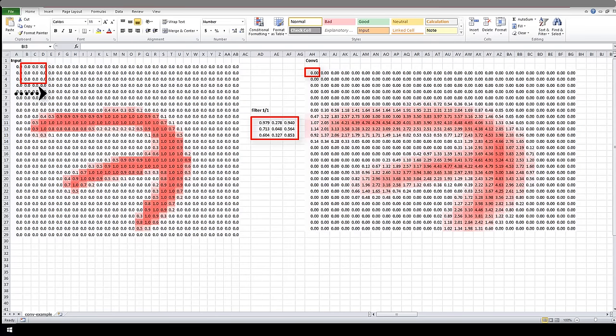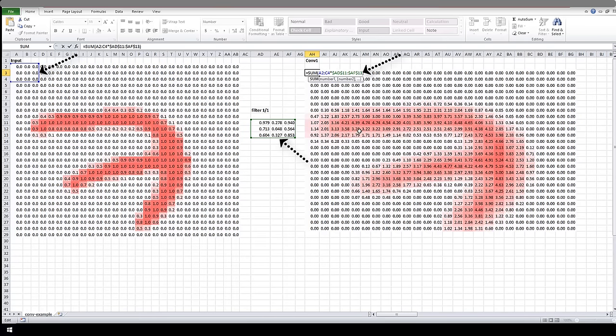Now we slide to the next 3x3 block, take the dot product, and then store the value here. If we look at the formula for each of these cells, we can see that it is just indeed the dot product of the filter with each 3x3 section of pixels from the input. So here we have this first value is the dot product of this input with this filter. And then if I click on another random value over here, we can see that this value is the dot product of the filter with this input.